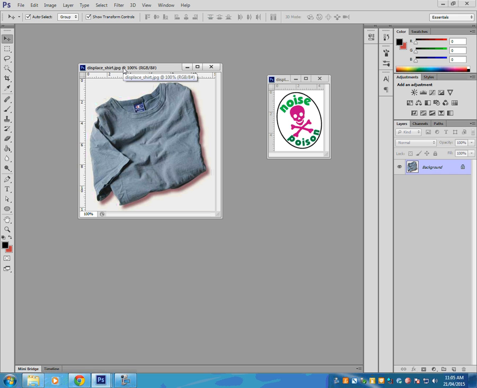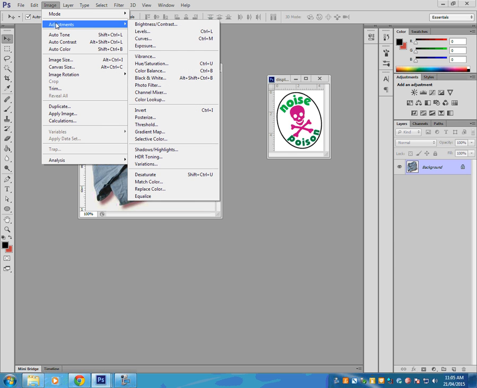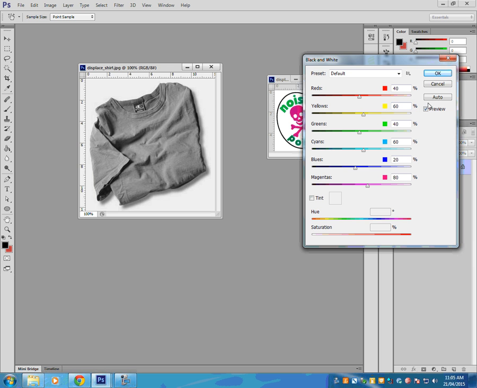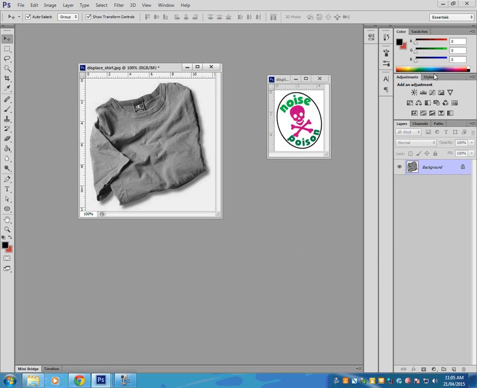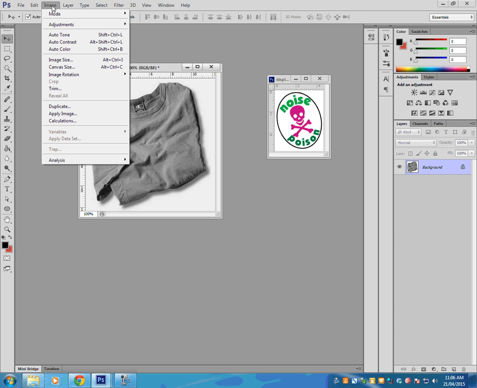All right, so what was the first thing we did? We need to turn it into black and white. So we can go up to Image, Adjustments, and Black and White. Just say OK there. And we want to turn the contrast up a bit. Now with this one, it has already got some really dark areas, so we probably don't want to make it as contrasty as the last one.